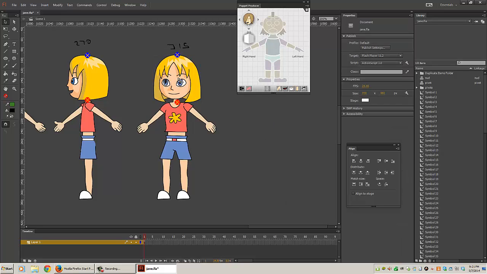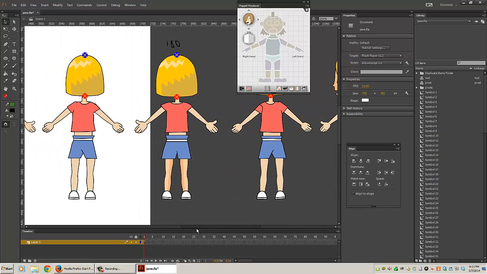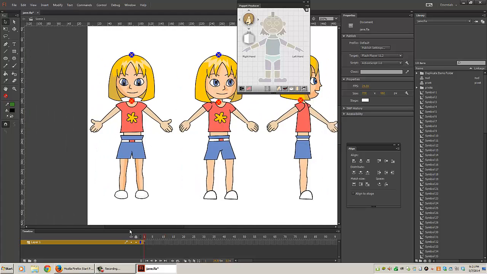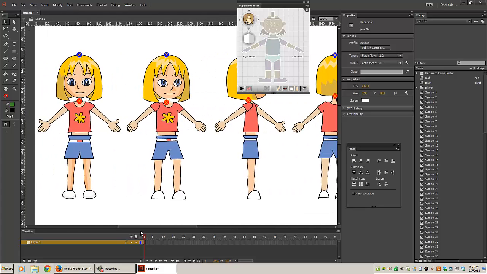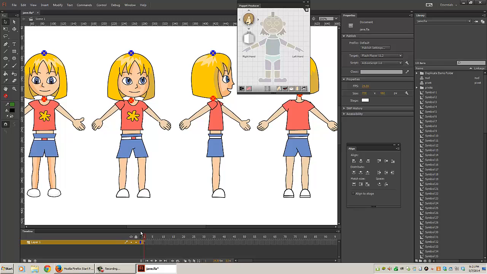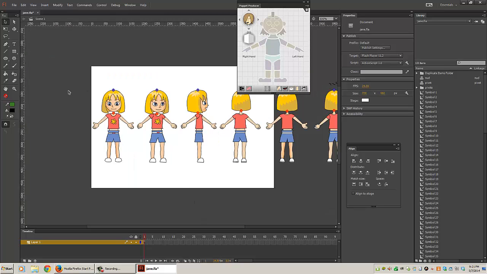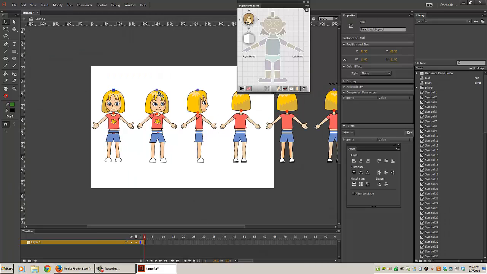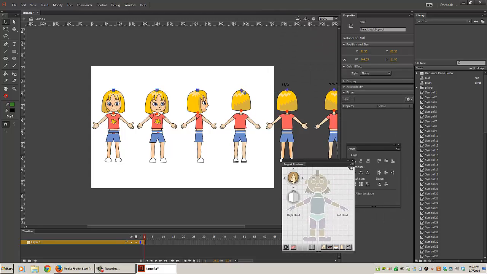So because the head is not actually the same size all around either, we're going to have to get a little creative with the alignment. I'm just going to select all of these.